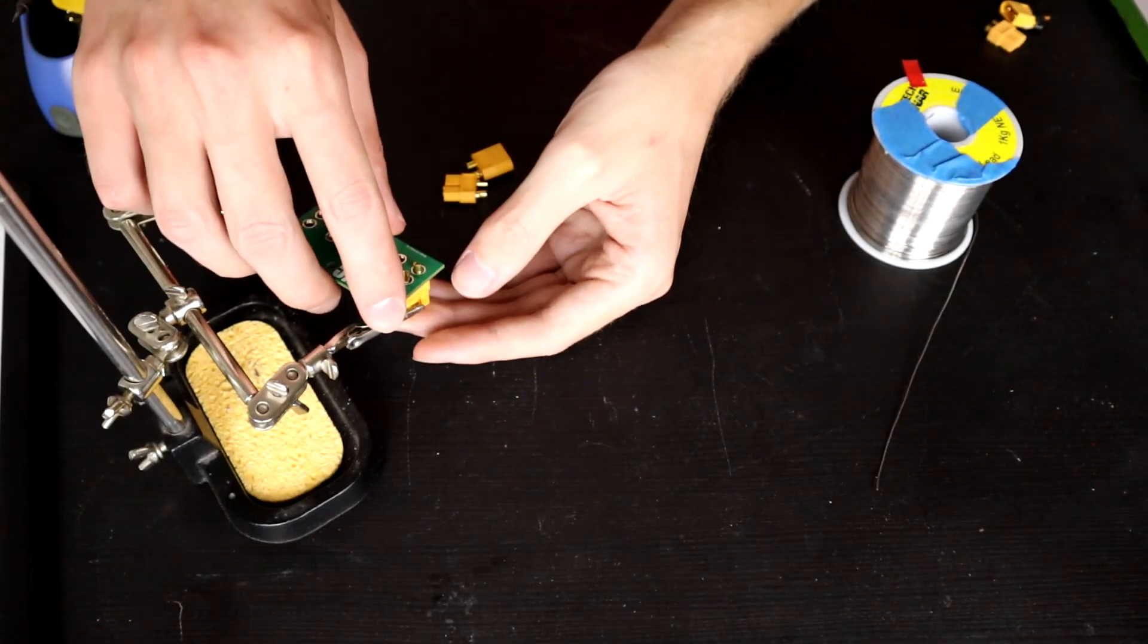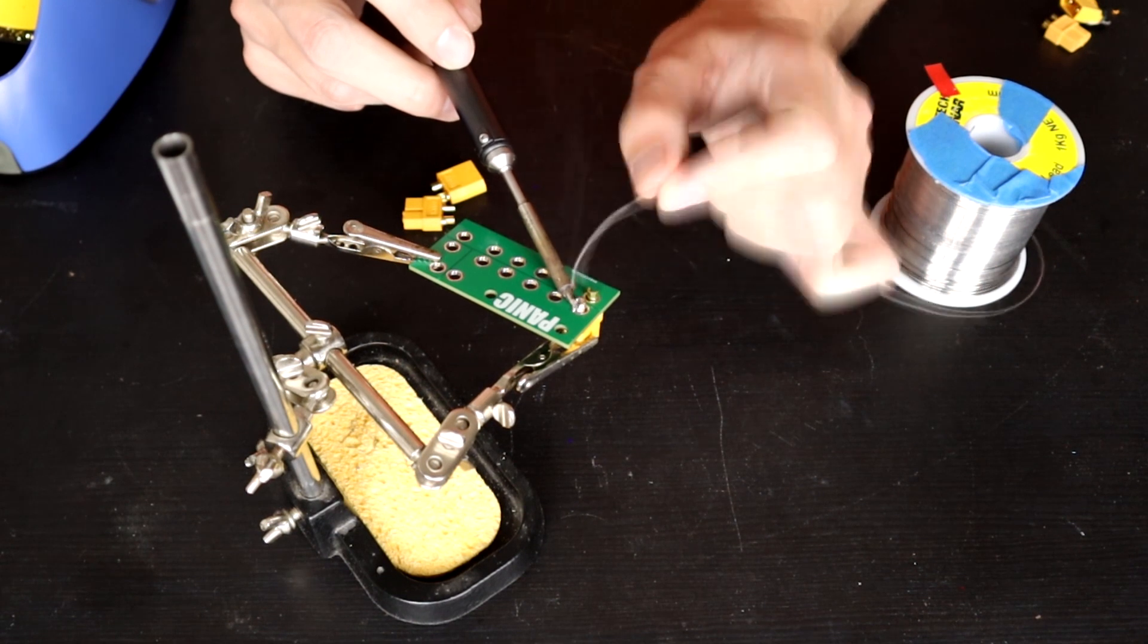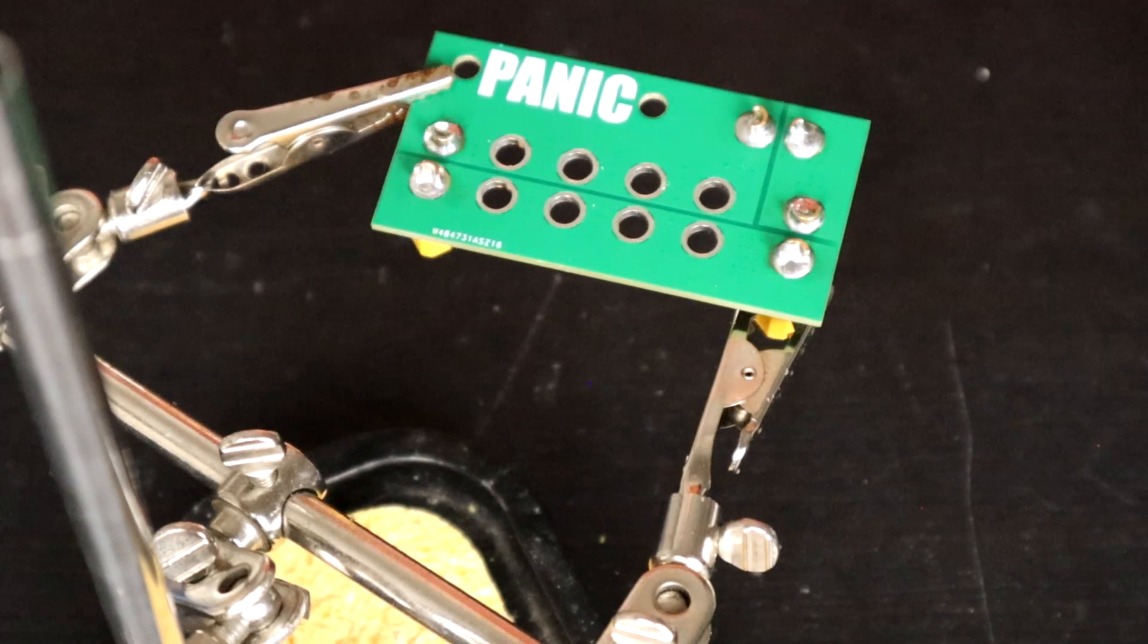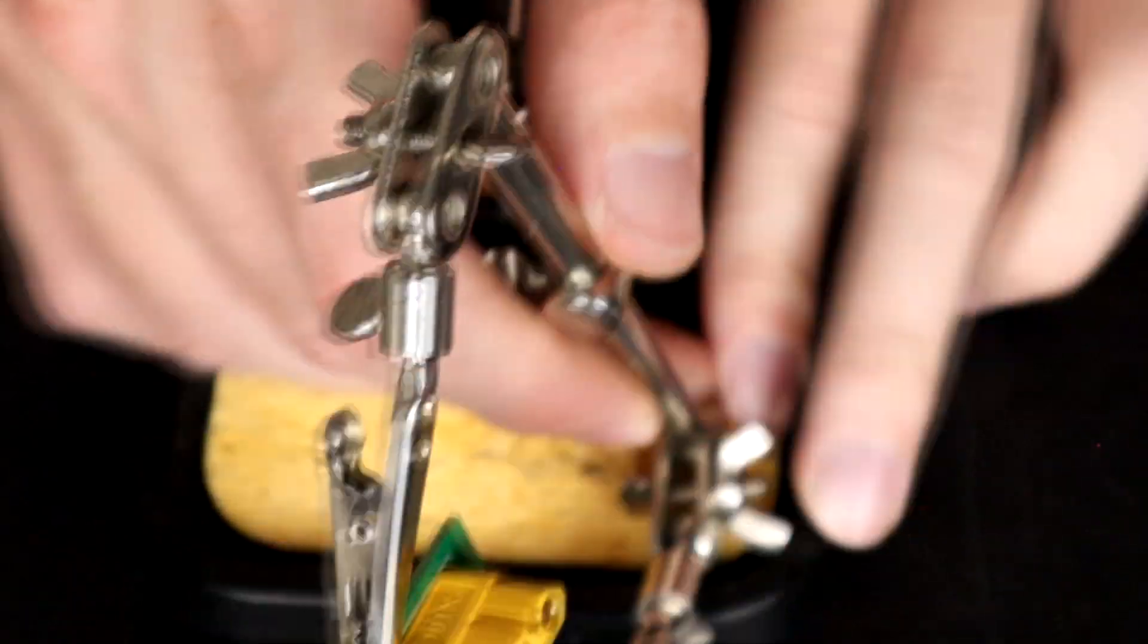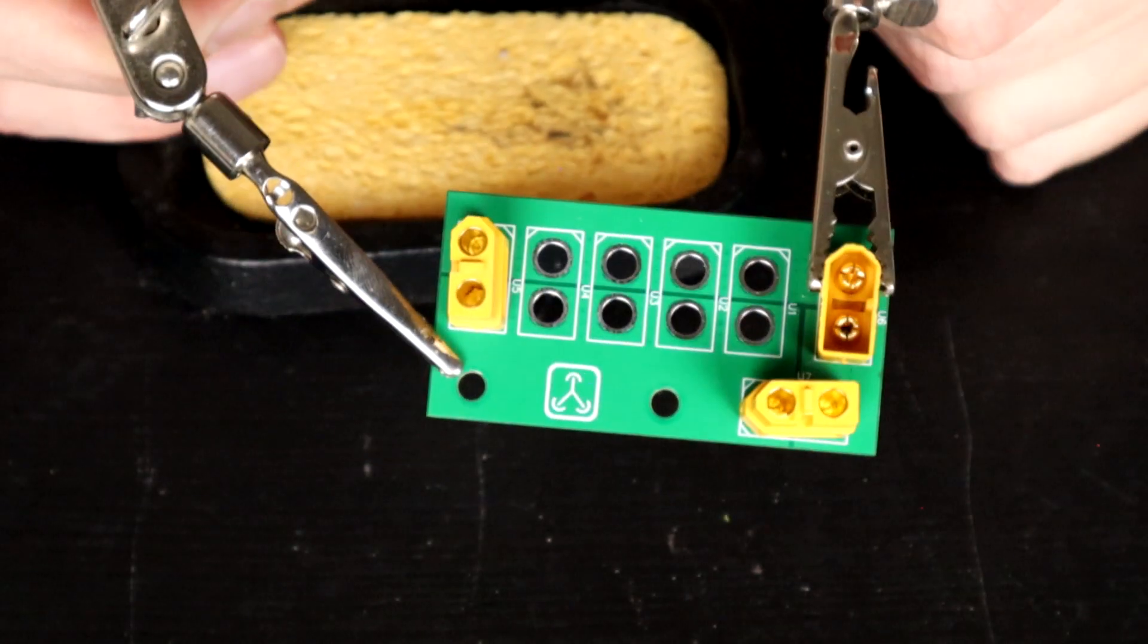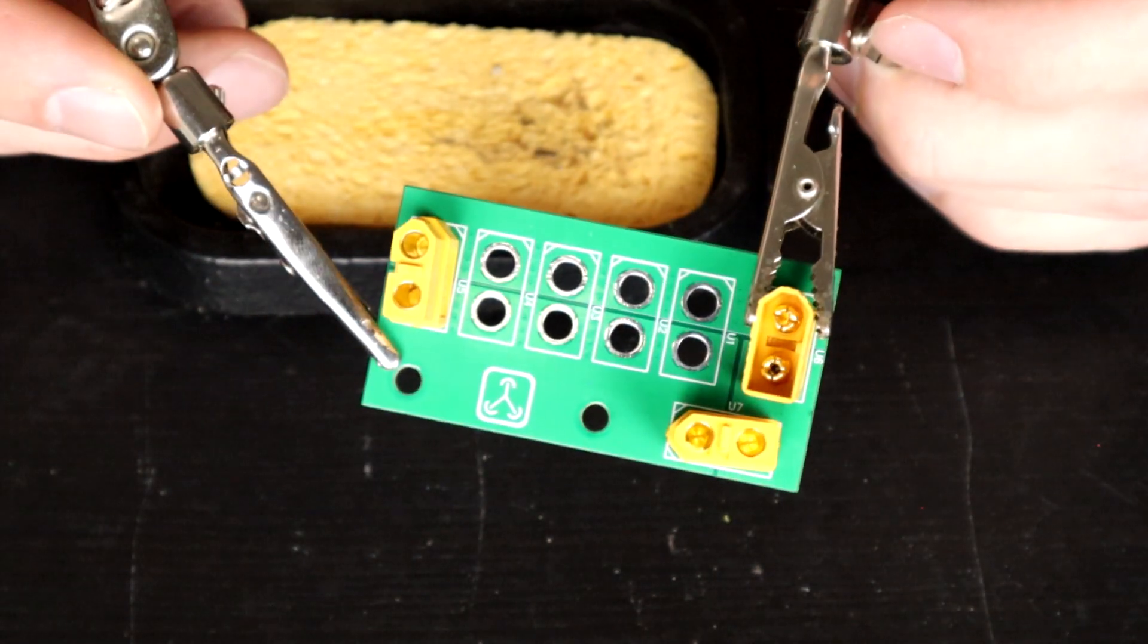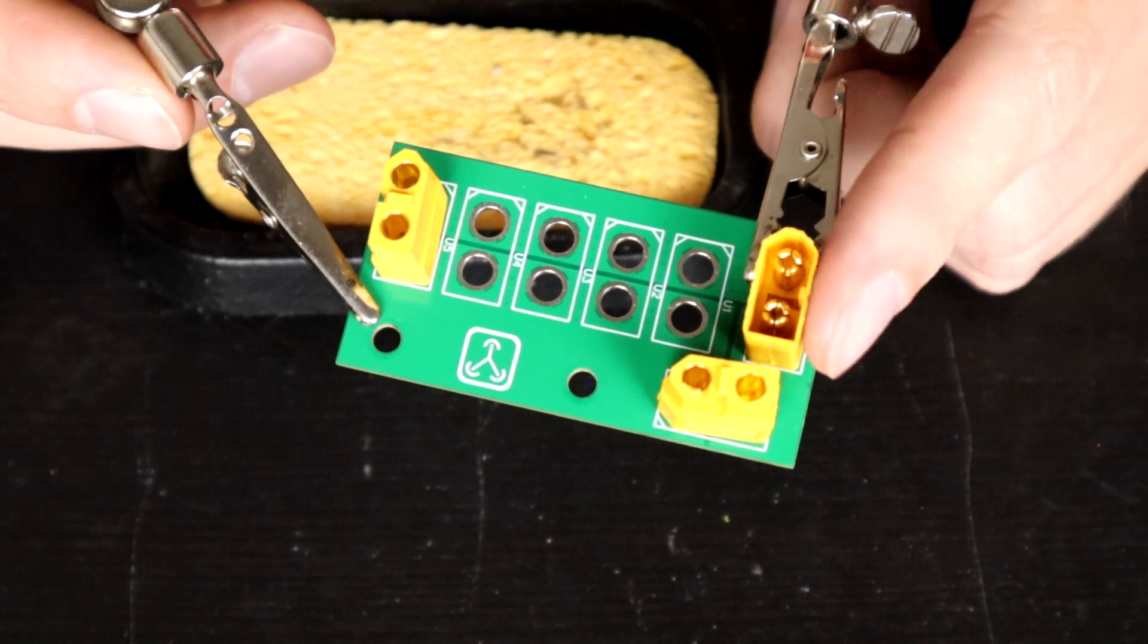Soldering these actually turned out to be pretty quick and easy. I was kind of worried it wasn't going to be that easy to do because big plates of copper in a PCB like this does usually mean that you need to add a lot more heat into the joints to get them to work. But these all seem to go together pretty well. And now that it's done, it is still very, very hot. I mean, I had to pump a ton of heat into this still, but no more than I would usually do for soldering XT-60s because that is what these are right now.